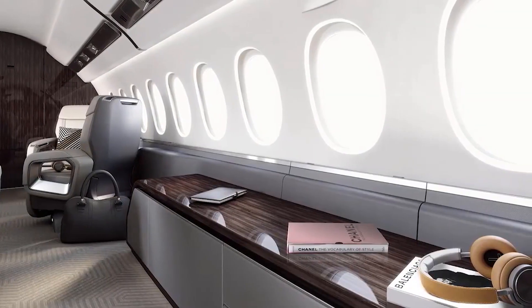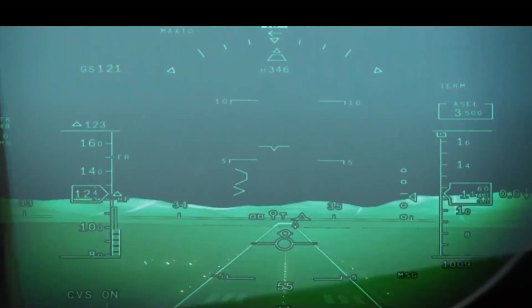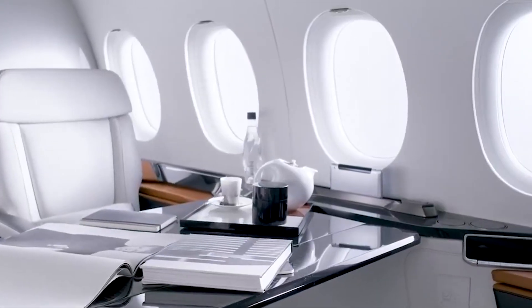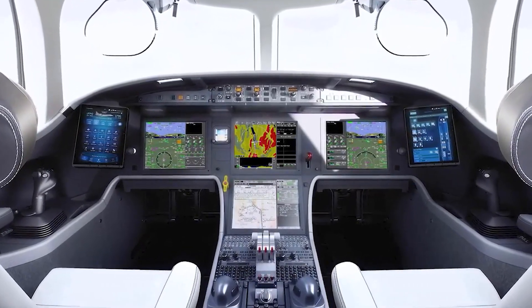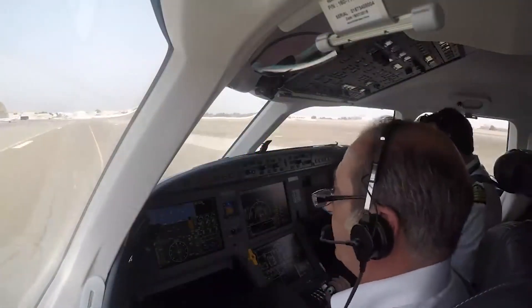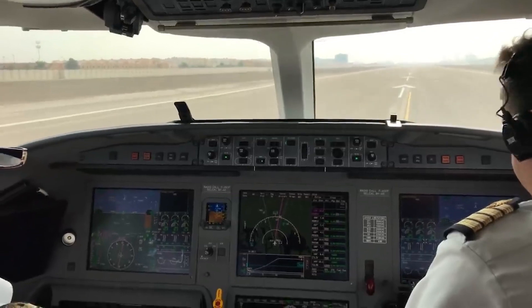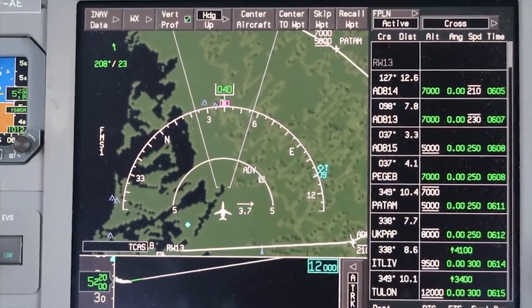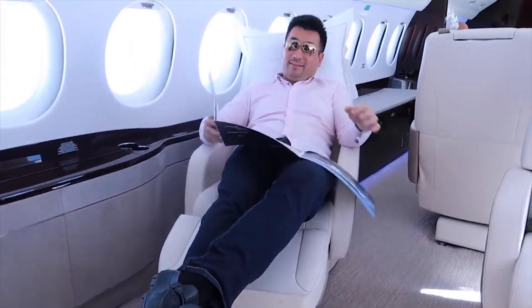The Falcon 6X not only provides unrivaled capacity and luxury for passengers, but its innovative technology — ranging from groundbreaking digital systems to near-perfect aerodynamics — creates a flying experience unlike any other: smooth, accurate, and secure. It has a digital flight control system, DFC-S, that automatically detects all flight control surfaces, assuring maximum performance and efficiency at all times. Its auto-trim feature does away with the requirement of constant pilot input. Furthermore, flight envelope protection prevents structural speed restrictions and stalling, and go-arounds are made more convenient and safe.